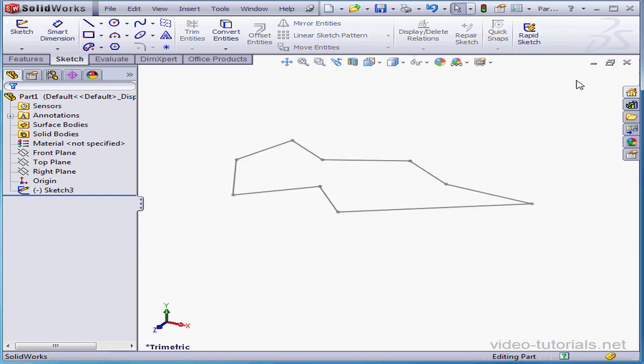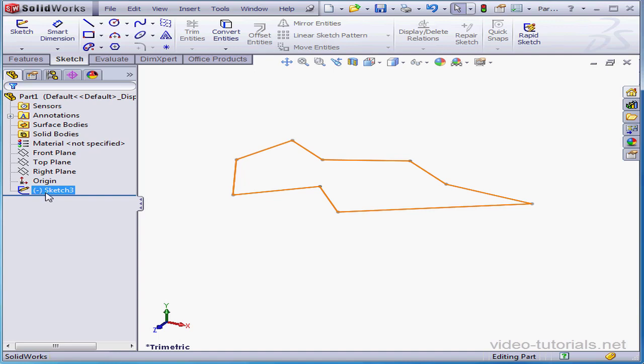Exit the sketch. The status bar tells us that we're now in part editing mode. The sketch appears in gray line. And the node for sketch 3 in the design tree appears above the separator. By the way, notice the minus symbol next to the sketch. This means that the sketch is what's called underdefined. In other words, this sketch doesn't have a sufficient number of parameters, either dimensions or constraints, to prevent the geometry from freely moving. We're going to learn more about this later on in this section.